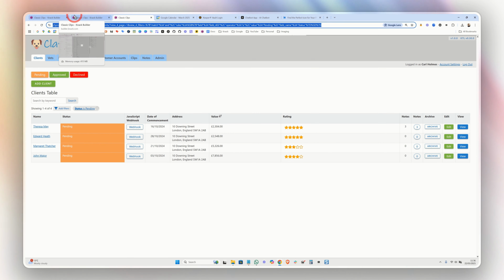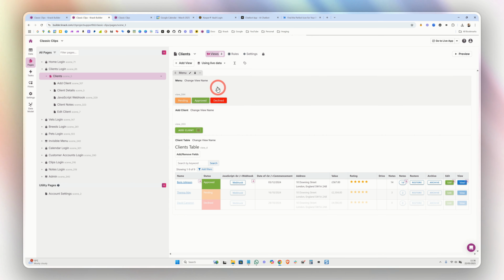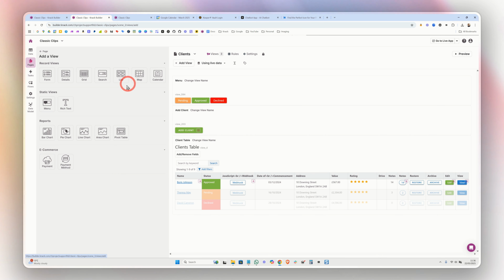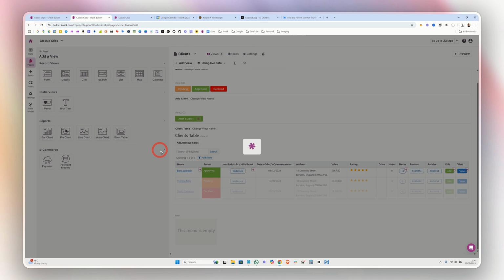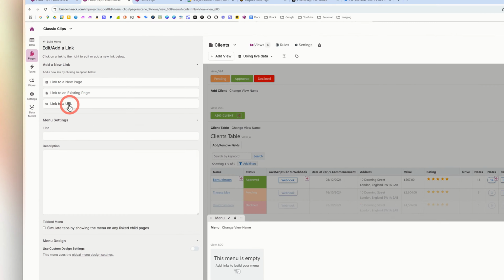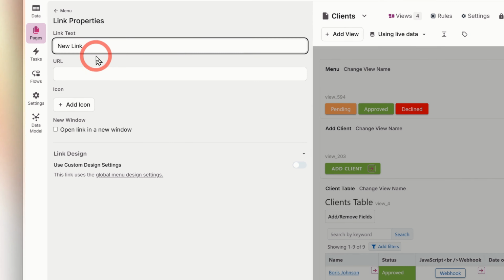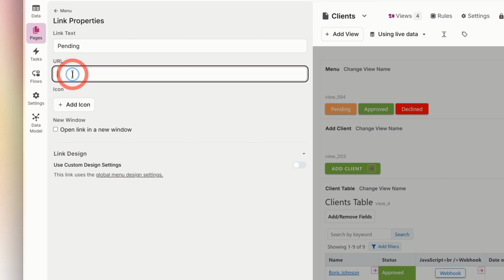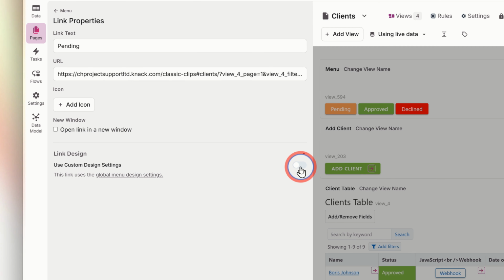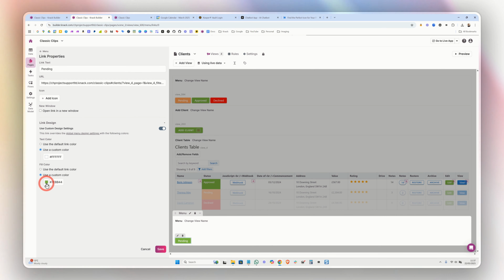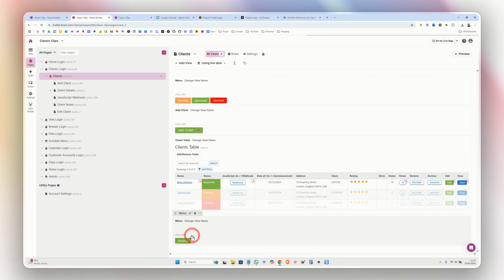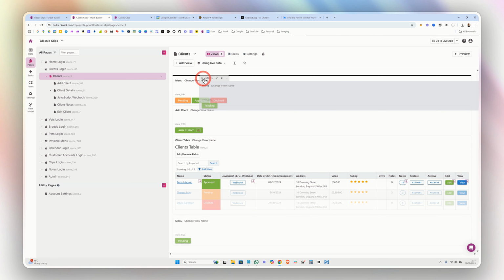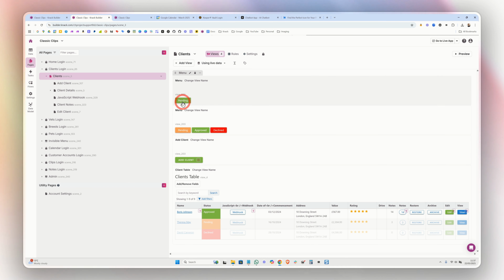So if I go into the builder, and on my page, I'm going to add a view, and it's a menu view, and I'm going to add a link to a URL. So I'm going to call the link pending, and I'm going to paste the URL in. Obviously, I can come down here and then change the color, but I'm just going to leave it green for this example. So I now have my menu here. I'm going to move it up to the top, and I've got a button that says pending.